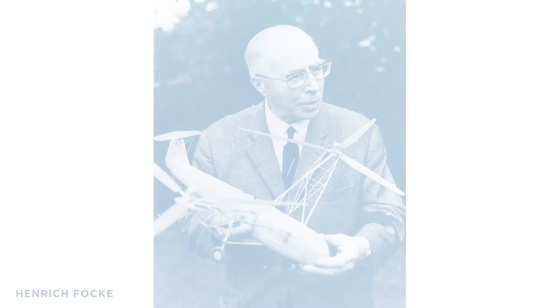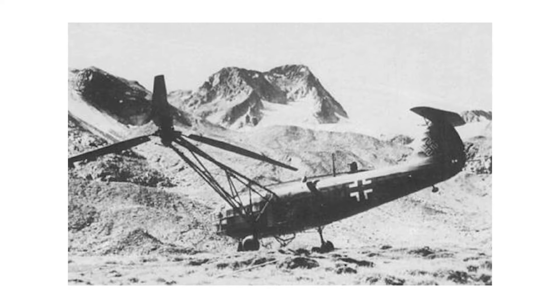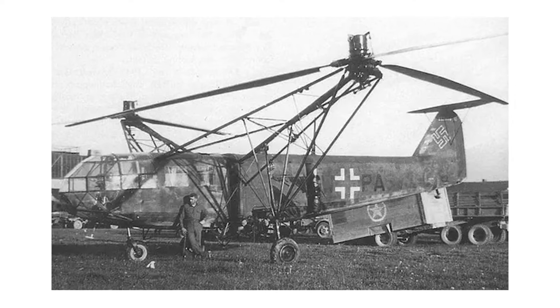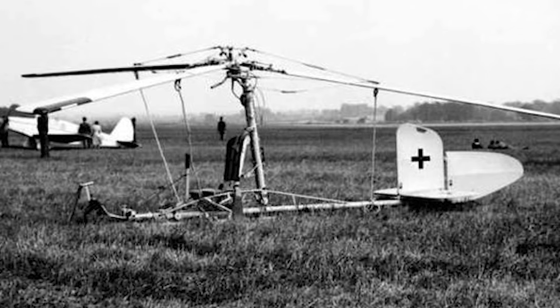In the years leading up to the Second World War, research into the viability of the helicopter as a beneficial aircraft design had been limited. Of the few dedicated to researching and developing helicopter designs were two Germans — aircraft designer Heinrich Fokker and test pilot Gerd Atgelis. Together they formed the helicopter company Fokker Atgelis, which would develop many concepts during the Second World War. Among their designs was a small helicopter-like design with no motor, known as a rotor kite, designated the FA-330.